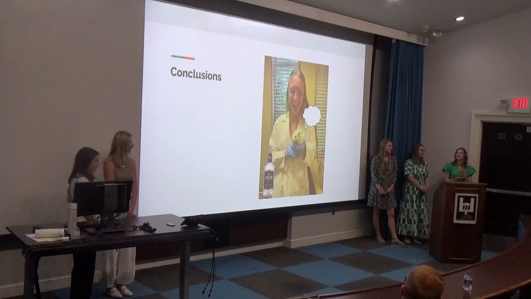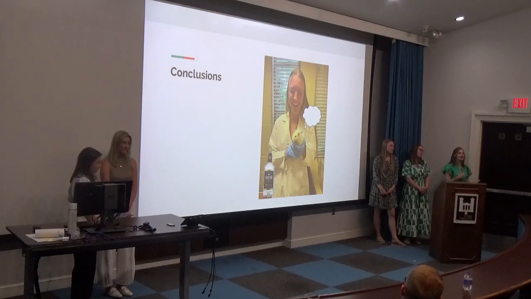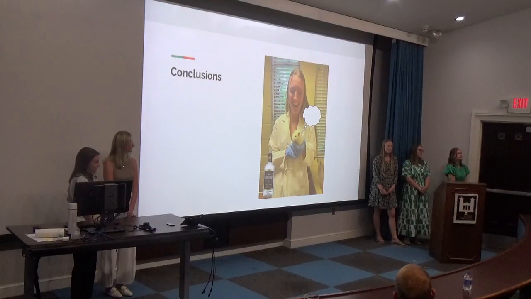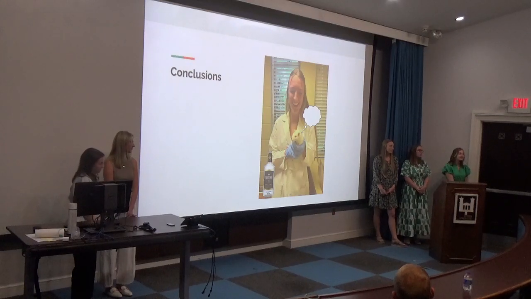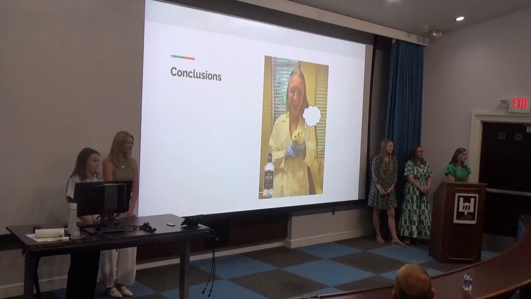Instead, we found that these rats all treated alcohol the same way when they became adults from their adolescence age, and we suggest that this could relate to human behaviors as well, that overall exposure to alcohol as an adolescent leads to an increase in alcohol use behaviors as an adult.